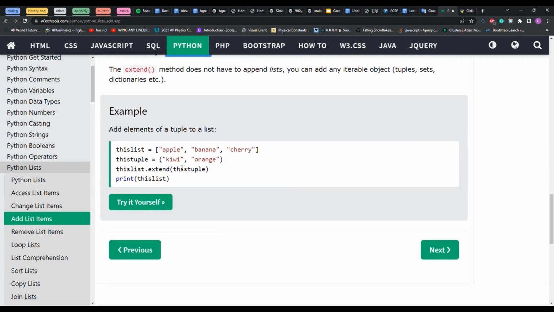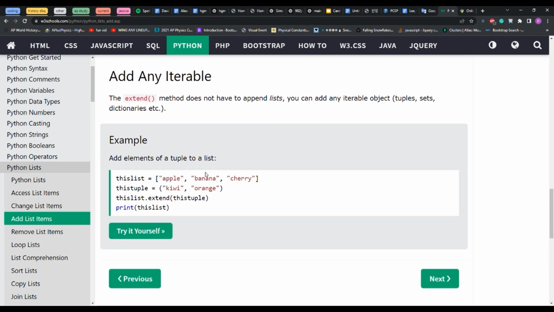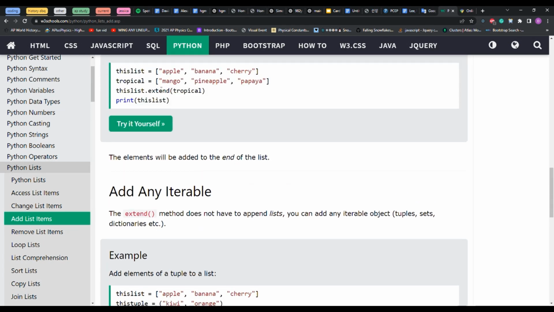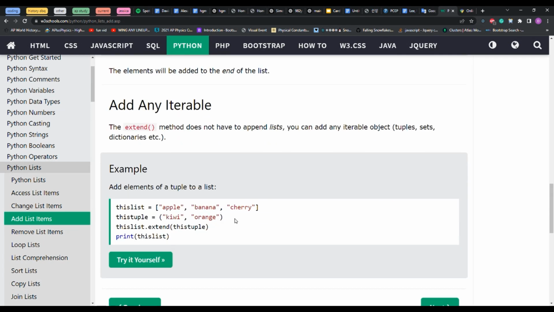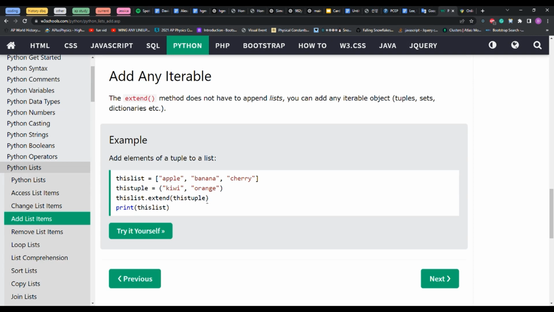So in this case, we have this list that contains apple, banana, and cherry, and we have a tuple here with kiwi and orange. And let's say we want to add the items in the tuple into this list. Then we can also use the extend method that we discussed, and it still works.